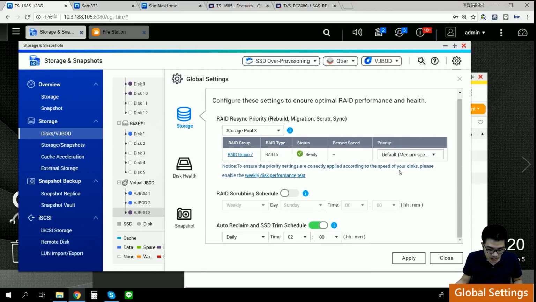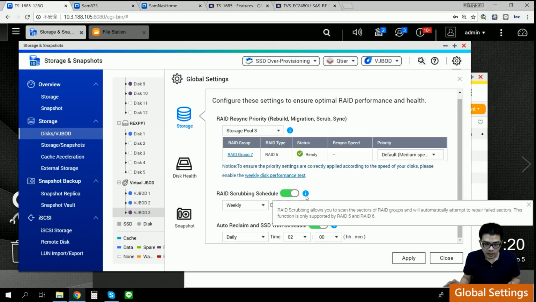Okay. And the RAID scrubbing schedule, you can choose to scrub your RAID or not. What can RAID scrubbing do? RAID scrubbing allows you to scan the sectors of the RAID that have failed, and then it will automatically attempt to repair them. It does auto detection to see if a sector in your RAID has failed, just like when we check our hard disk in the Windows system to see if anything failed, and then it auto cleans that.